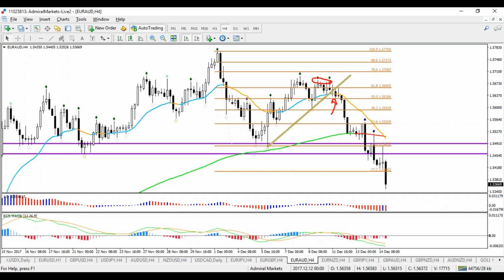We had a lower high already, and then price broke below the support trend line. This is where I thought the start of wave C, or continuation of the wave C, was pretty likely. Even though I'm not a big reversal trader, that's one I liked and traded myself. And price is still moving lower. So that is type two.